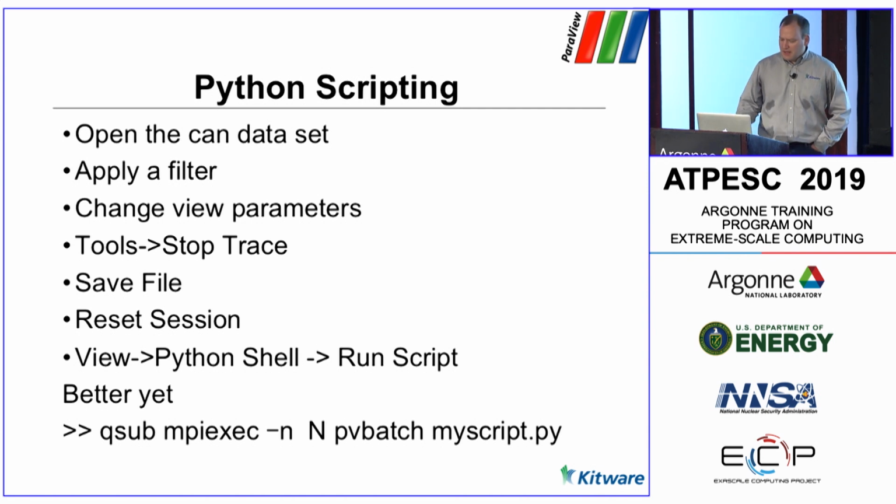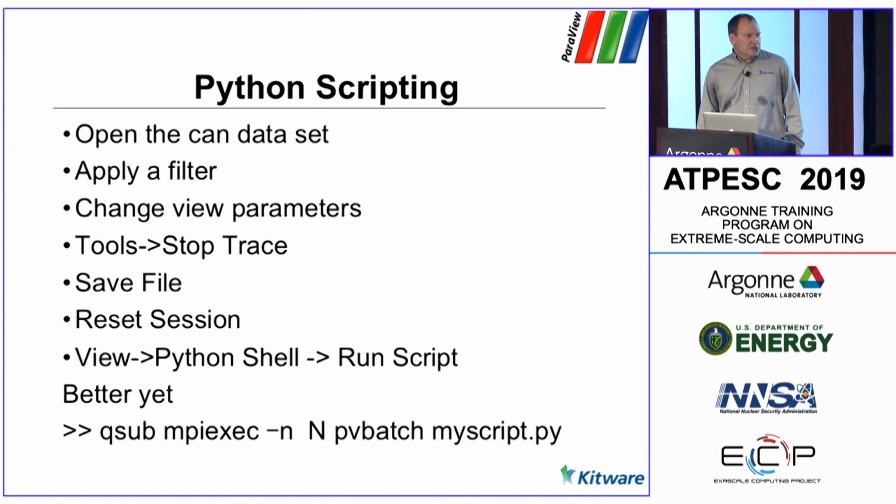You can run an executable that we deliver called PV Batch, which is ParaView's server components wrapped with MPI and Python. And that's kind of the key to doing real scalable processing in ParaView, is to save off what you want to do as a Python script and then submit it through the queuing system. And inside your job run is going to essentially be MPI exec or AP run, some number of processors, and then the PV batch executable, and then the script.